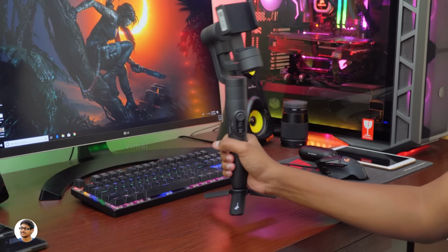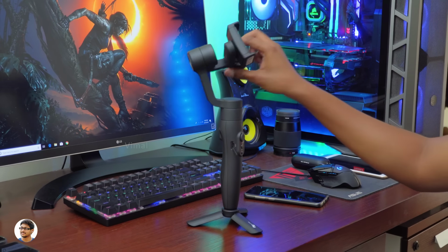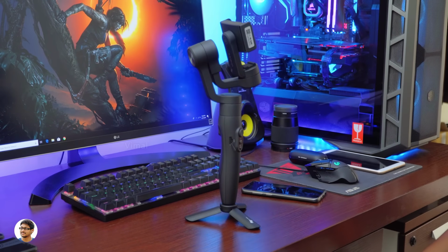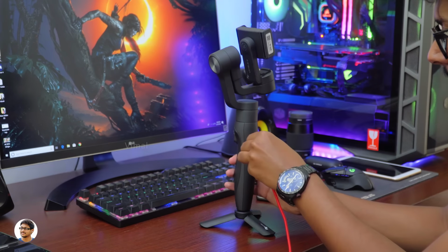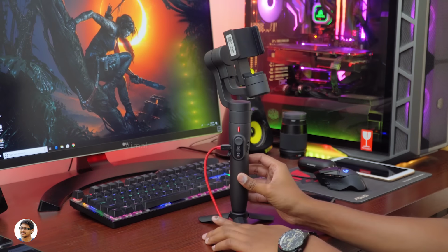Coming to the battery life, the Vimble 2 has a built-in 600 mAh battery and offers a continuous runtime of around 4.5 to 5 hours. But battery life is not an issue guys, because you can even connect a power bank to it and keep on using continuously. Plus, the gimbal also supports charging your phone, so you'll never run out of juice while shooting. And charging the gimbal from 0 to 100 took around 2.5 hours.